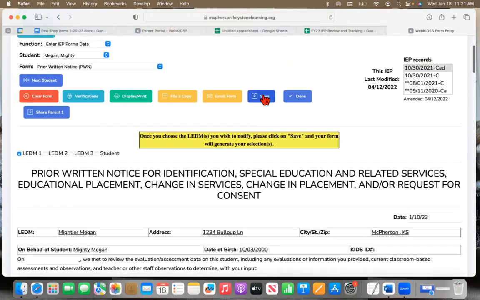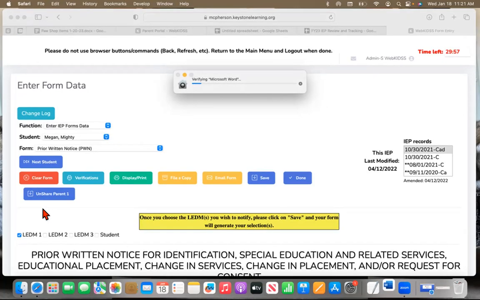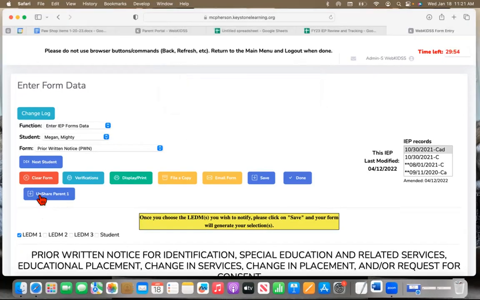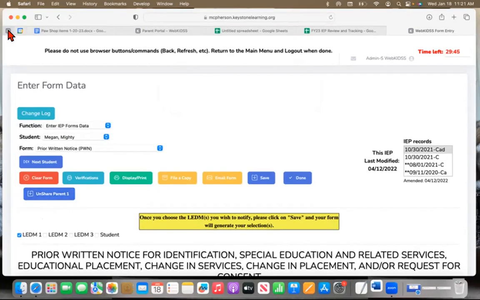So I'm going to come up here. All right, my document's ready. This is the one that I want to send the parent. Because they've already registered, you can see share parent 1. So if you're in a form and it does not have the button, where did it go? That means you need to go to your demographics screen, because probably you forgot to put their email in. All right, so I'm going to click on share parent 1. I know that it goes through because now it says unshare. So I've got a verification that it has gone through because it tells me unshare. So if I make a mistake or I say, oh no, I forgot to put something on there, I can simply unshare it and then send it back again when I'm ready.